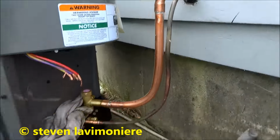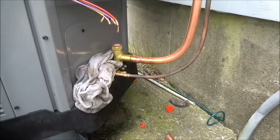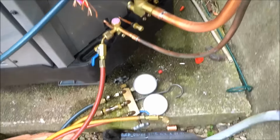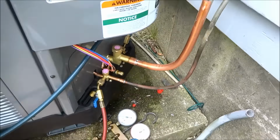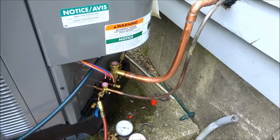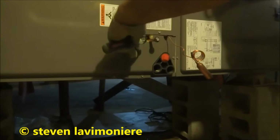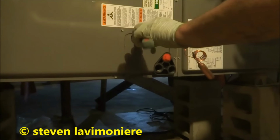We'll get that inside soldered. We'll get a nitrogen test on here, then pull a vacuum, then I'll continue with other stuff. A little solder inside, but I put my gauges on there so I won't build up any pressure. I had to go solder inside, and then we'll put a nitrogen charge on it, see if we got any leaks, and pull a vacuum. There should always be pressure in this thing. We know that if there's no pressure in this, the coil's probably got a leak in it.